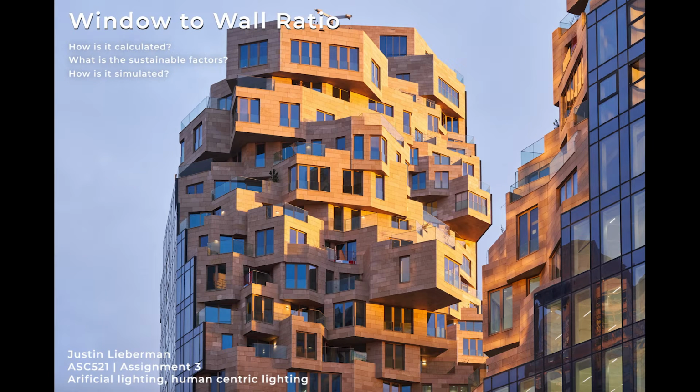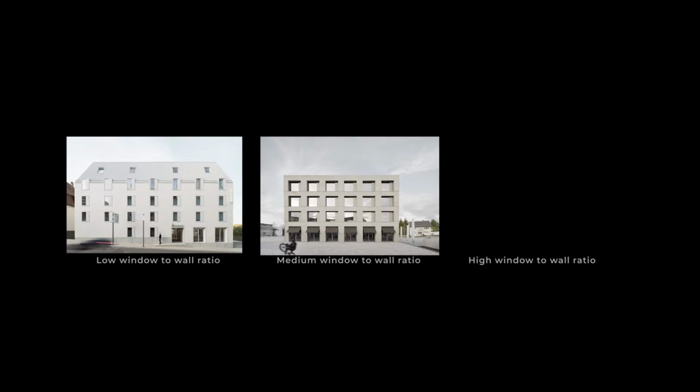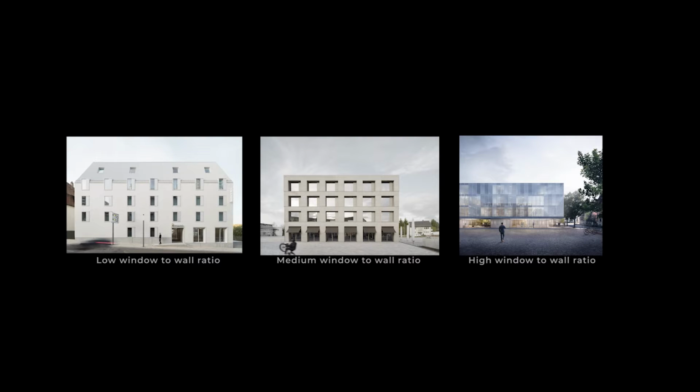The window-to-wall ratio is used to determine the optimum amount of glazing that is needed for a specific climate and orientation. Heat loss and gain through glazing is a large factor in our thermal comfort, and by controlling the correct amount of glazing in relation to the wall, architects are able to create the ideal comfort scenarios without relying on active heating or cooling systems.